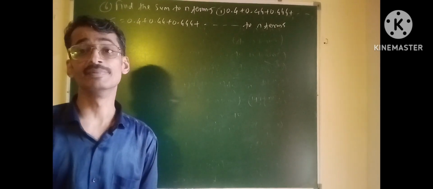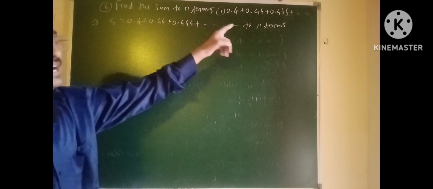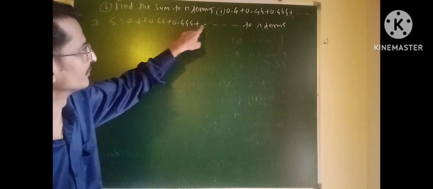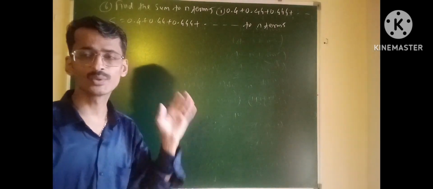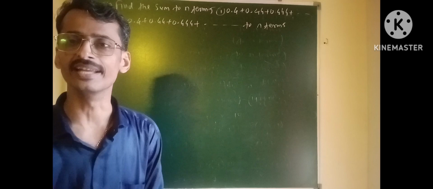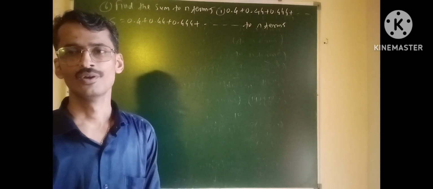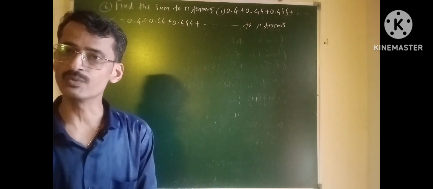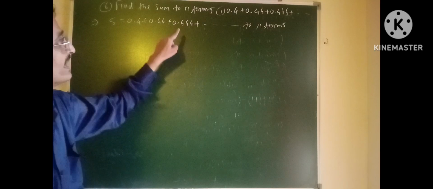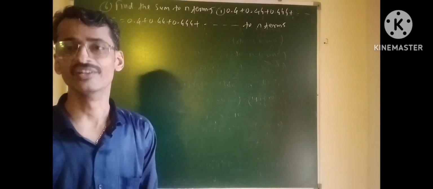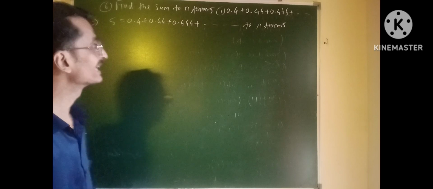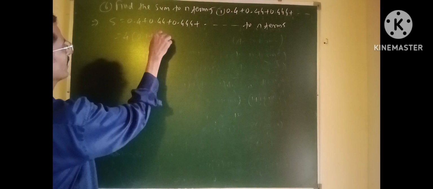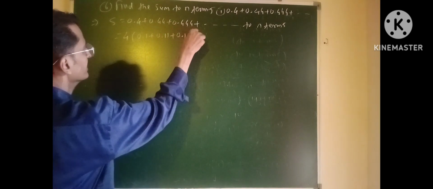In this sum, this is now similar to previous sum. We want sum to n terms. Here this is 0.4 plus 0.44 plus 0.444 to n terms. So again you can check these terms are neither in AP nor in GP. Okay, so again like previous sum, we will convert this into some another sequence which we can solve easily. So we want to replace 4 by n first, 4 by 9, then we can solve easily. So again method is same. Right here 4 common, we will get 0.1, 0.11, 0.111 to n terms.